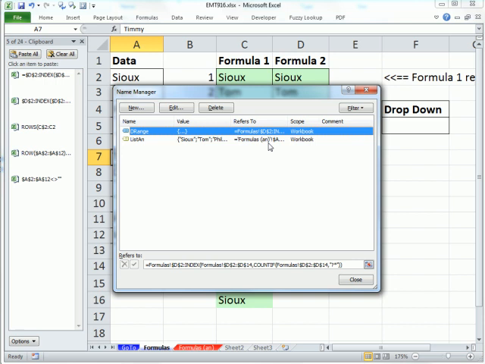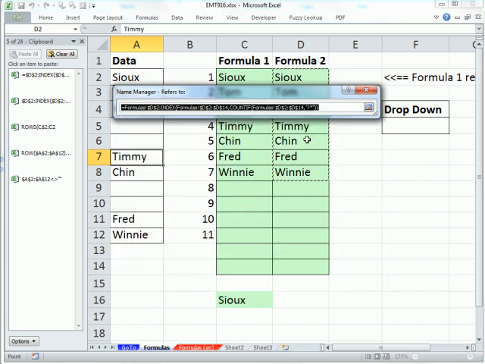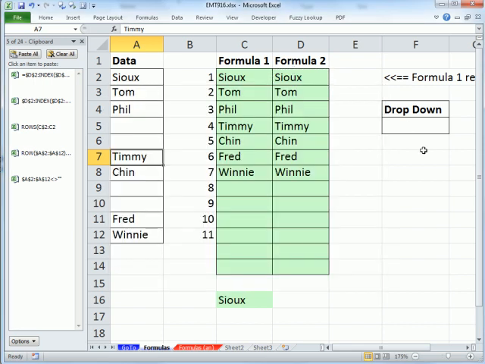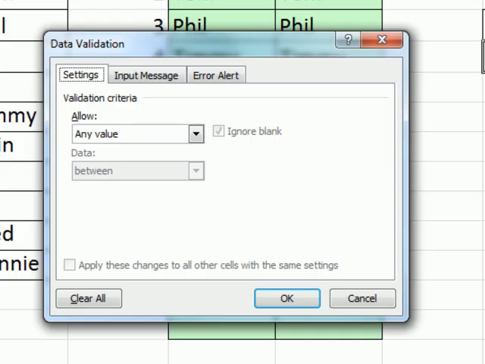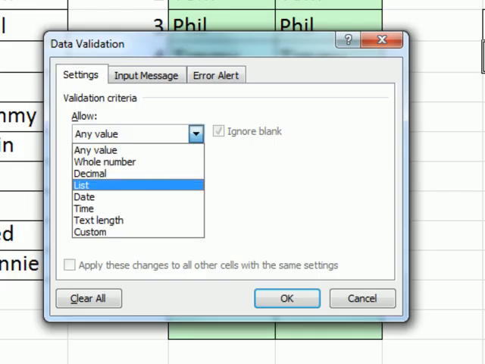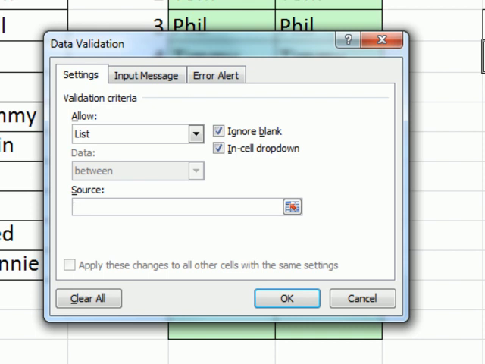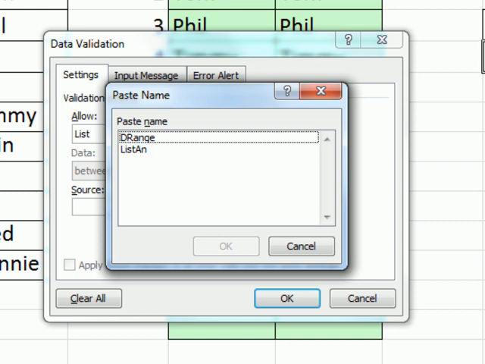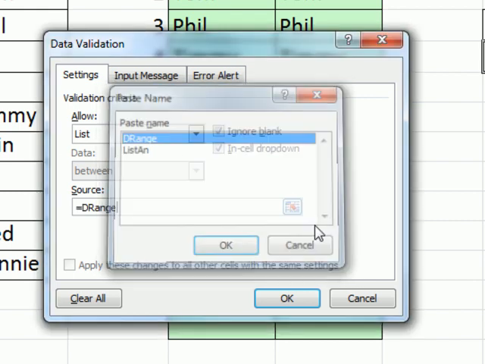Control F3 to test it. I select my range. I click this little collapse button. And look at that. The dancing ants are going around the correct range. Escape, escape, escape. I come over here. Alt-DL, Tab, L for list, Tab, and then you either type it out, equals D range, I think, if you can remember it, or you can use the F3 key to get your list of names and then double click it.